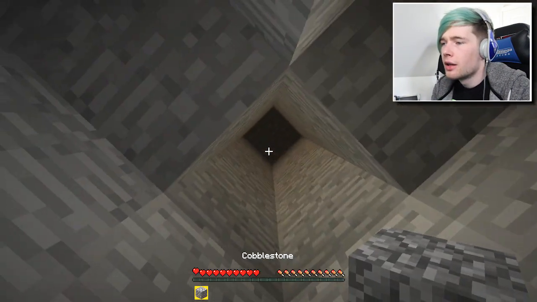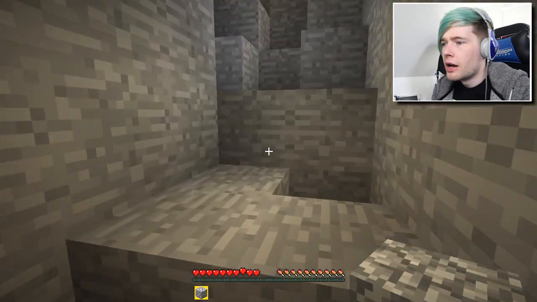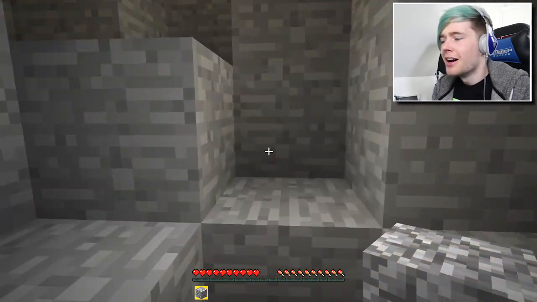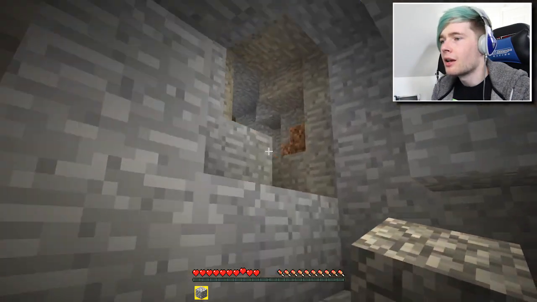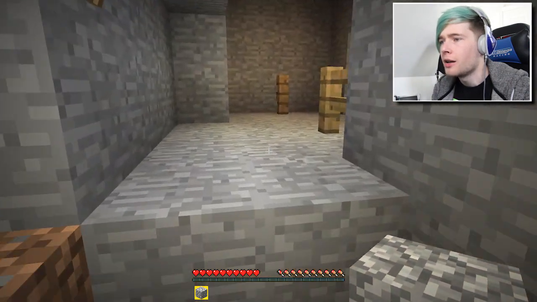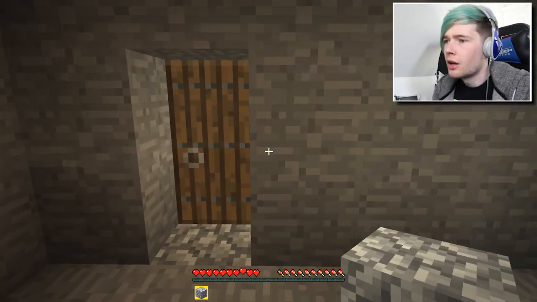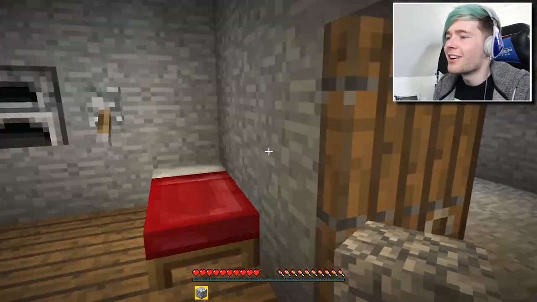Oh, hello. Okay, we've got the cobblestone. Awesome. I really hope we were supposed to do that. Anyway, let's carry on. I'm guessing we've got torches everywhere, so I was going to say follow the torches, but wait, is this it? Is this our base? Hello? Is anyone in? Yeah, look, home. Awesome.